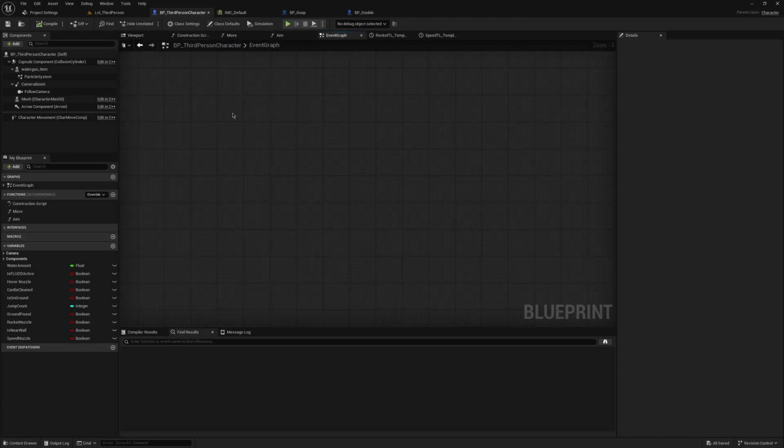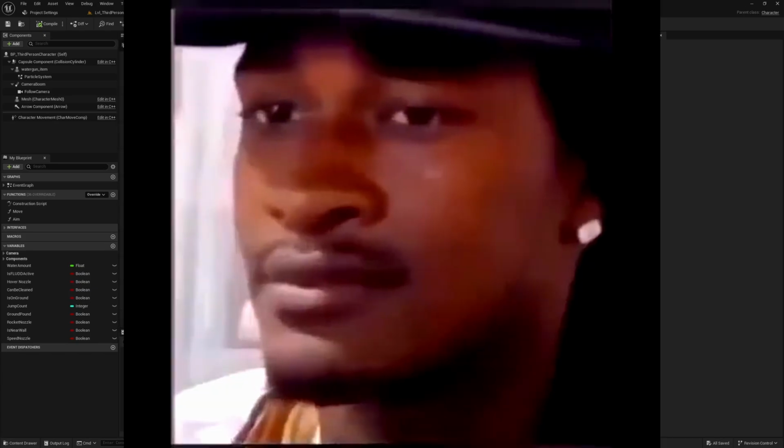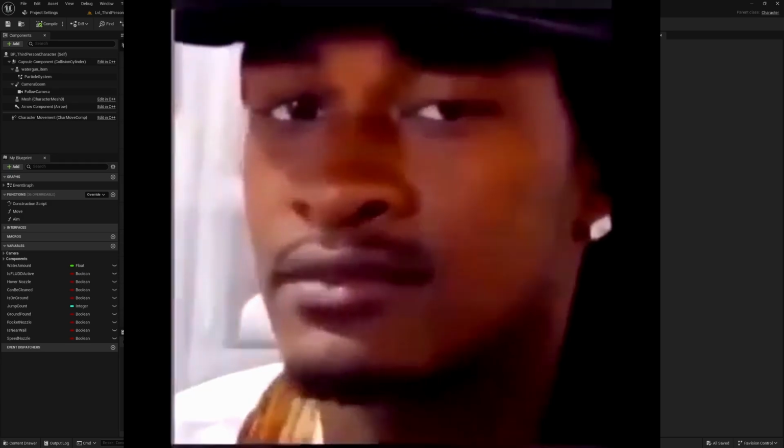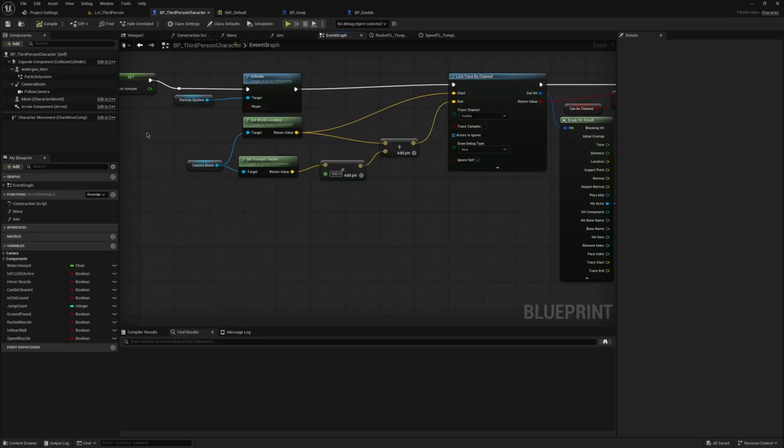But anyways, for the first nozzle, we got the squirt nozzle. And I ain't talking about that type of squirting, you freaky ass motherfuckers. So, to start off for the squirt nozzle, all we're doing is taking away a water amount while we're clicking and holding. I used the little particle system just because, well, I just wanted to.